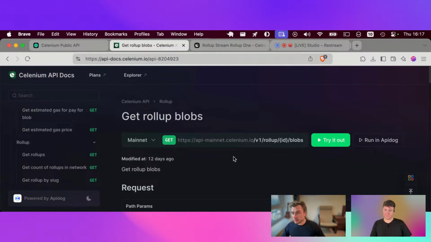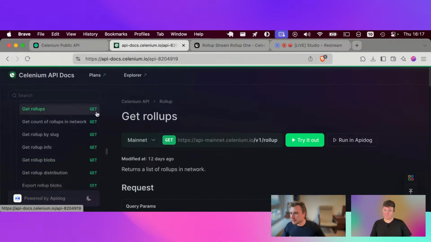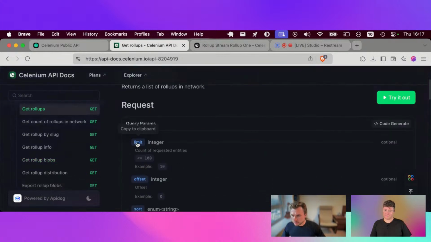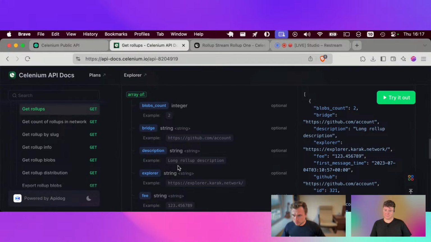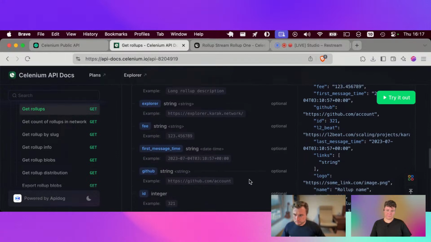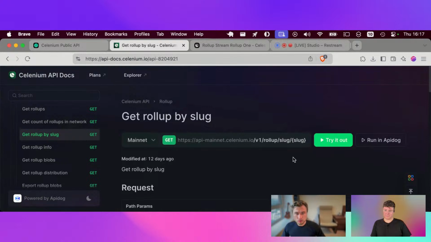But to receive the ID, you can get all rollups and receive the ID. Let me show you. Yep, the ID is an integer, or you can get the data only about your rollup by using this endpoint rollup/slug/ and use your slug here.